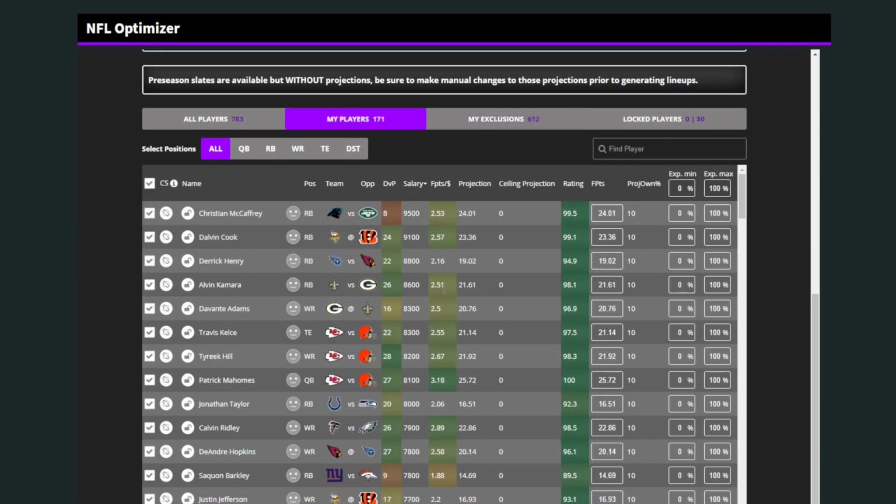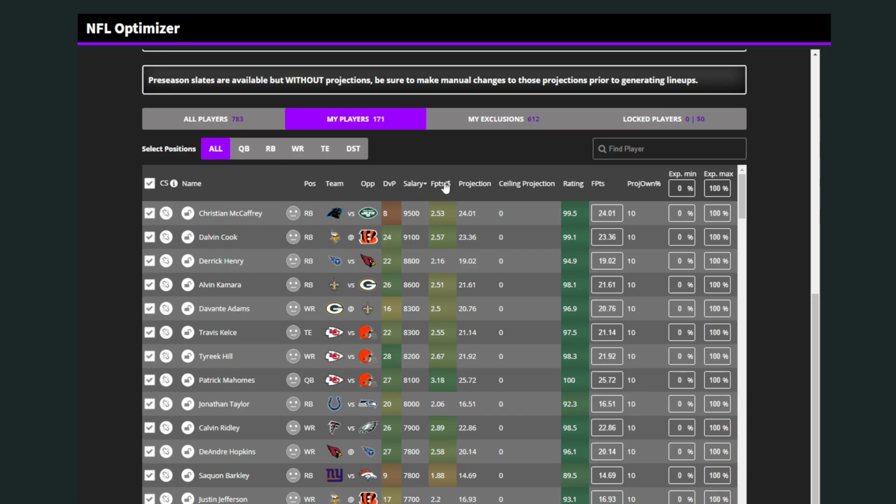So this is what the player pool looks like. Every week we're going to have the players, the matchup stuff, the DVP, the salary, the fantasy point per dollar, which is basically just a number rating that indicates whether or not someone is a good value based on their projection in comparison to their salary. So the higher the number, the better value they are based on their salary.